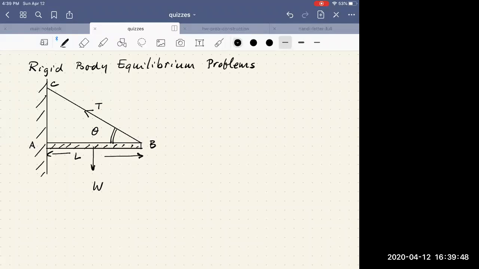Let's also try to imagine what might be happening in the neighborhood of point A, where the shelf goes into the wall. You know very well that if you stick a shelf in the wall, there'll be some kind of force acting on the wall, because the wall can get damaged and it can break and so on, right? So it's not very difficult for us to imagine that. Let me move the location of it a little bit. I'll put it here. Not difficult for us to imagine that there are some forces at play here. And we can generically think about these forces as a horizontal force, Hx, and a vertical force here, Hy.